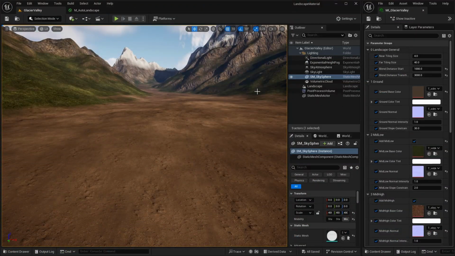In the last episode we added color variation to our landscape, and in today's tutorial we're going to look at adding tiling variation. You can see in this ground layer that it's fairly obvious that these textures are repeating. You can see this clump of stones going off in a straight line into the distance, and there's a parallel line there and a parallel line here.